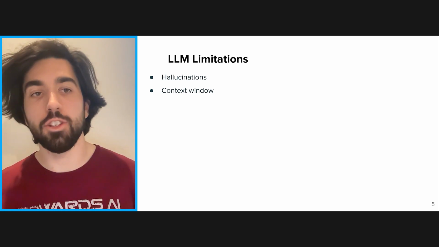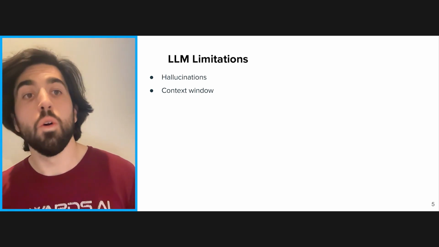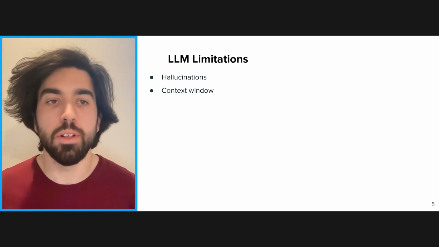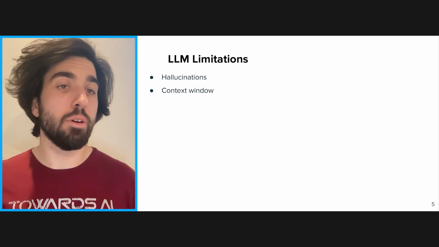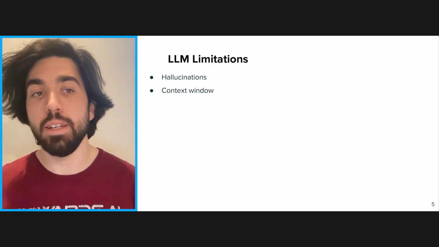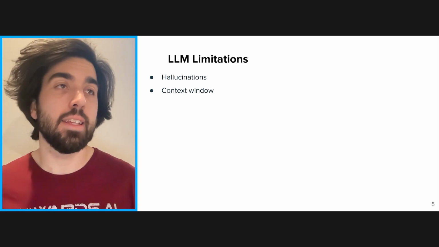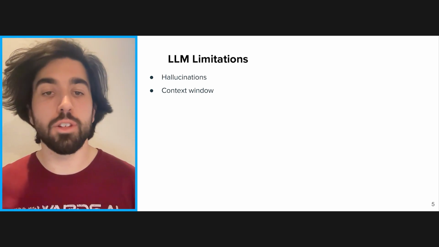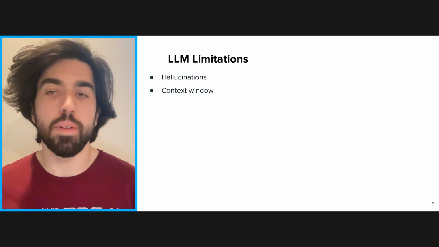A second limitation is the context window of models. While some models like Gemini give millions of tokens of context window, it's still not that performant. As we saw recently, Llama 4 pretended to have 10 million tokens in the context window, and it wasn't performing so well.